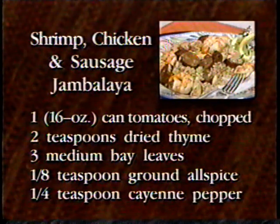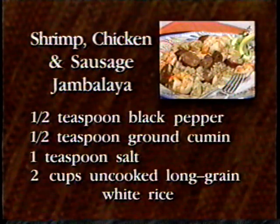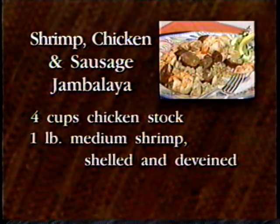Here is what you will need. 1 16-ounce can of tomatoes with juice, coarsely chopped or diced. 2 teaspoons dried thyme, 3 medium bay leaves, 1/8 teaspoon ground allspice, 1/4 teaspoon cayenne pepper, 1/2 teaspoon coarsely ground black pepper, and 1/2 teaspoon ground cumin, a teaspoon of salt, 2 cups of uncooked long grain white rice, 4 cups of chicken stock, and deliciously 1 pound of medium shrimp, shelled and deveined and not cooked.